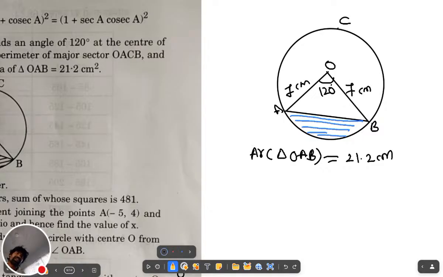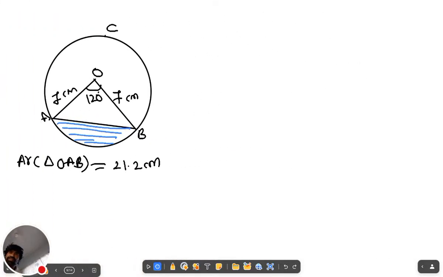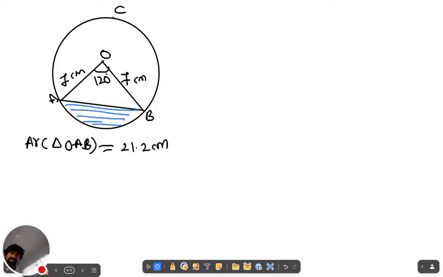So first of all, we have to find the area of the major sector. As I told before, the perimeter of the major sector is equal to the length of the arc ACB and 2 radii, OA plus OB. So let's find the length of arc ACB. The angle around O is 360 degrees, right? Now this side is 120. Now the major angle will be equal to 240, because 120 plus 240 is 360 degrees. So the angle made by the major arc is 240.